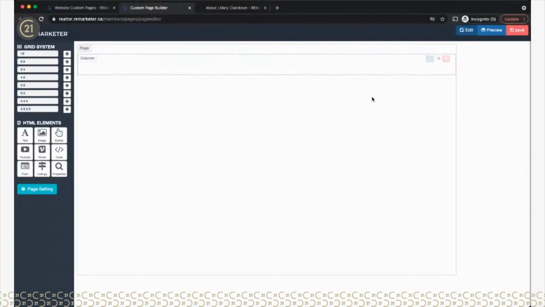Now, after that, I want to have, for instance, two pictures side by side. So that would be two columns in which I'll have two different sets of content. So I'm going to bring in the other option that I have here, 6 and 6. So that's 12 divided by 2. So each side or each column is going to include 6 units of the width. So that's what it means when we say 6 and 6, right? So you can then have another full column grid down here.